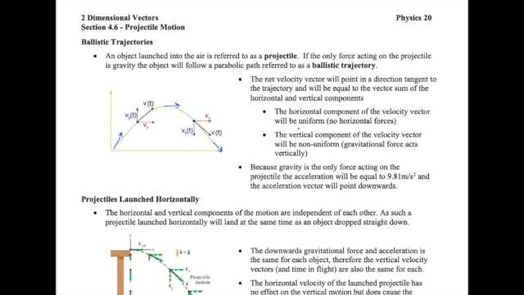Now the horizontal component is going to be uniform. That means, because there are no horizontal forces, we're ignoring air friction, so there's no force acting horizontally. And so that means this is going to be constant. And so regardless of where we are, this vector has to stay the same length. So from where we start down here, all the way up to the top, and then all the way back down, this Vx is going to be the same because there are no horizontal forces. The only force we have is gravity.